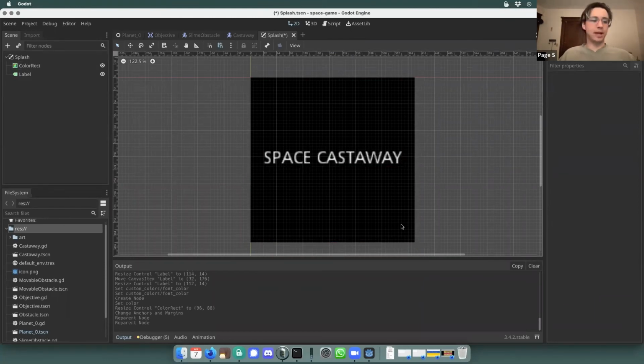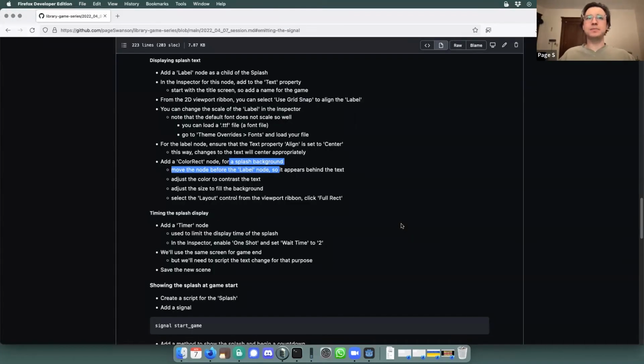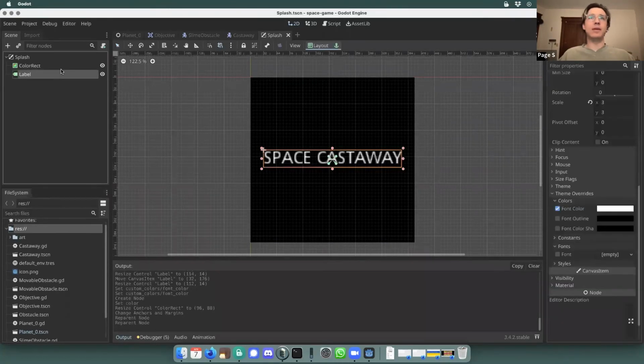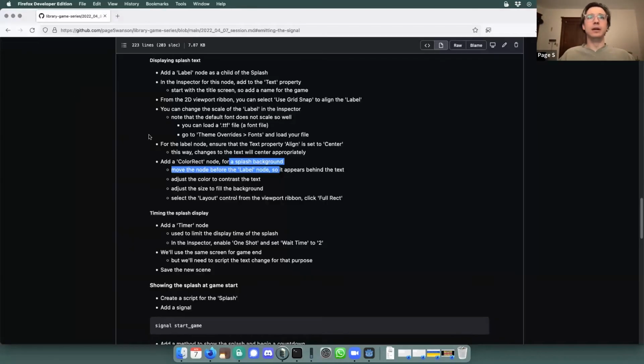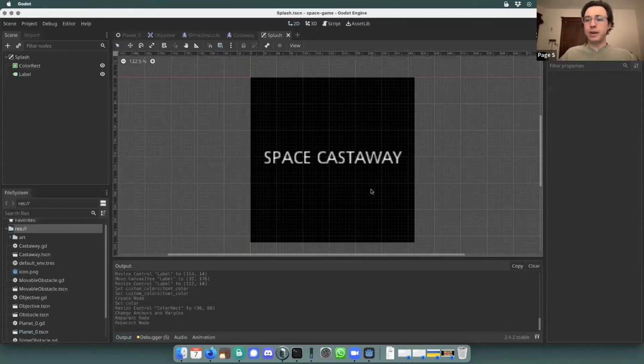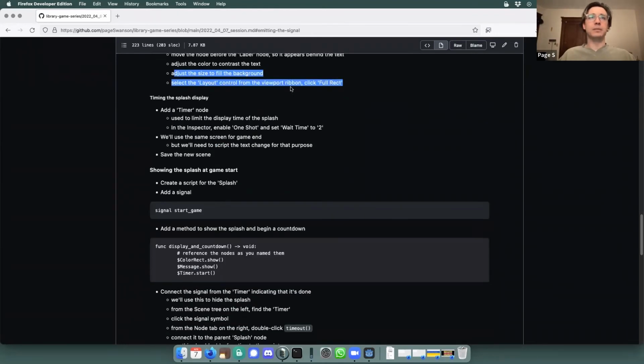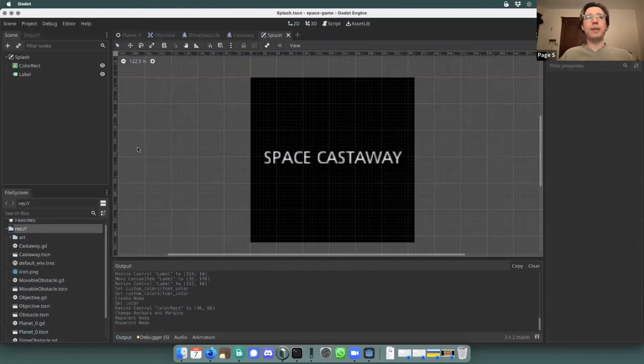Yeah, I wish I could explain why that works the way it does, but I'm not super clear on why they made it work that way. But it appears to work. So I chose black and white. You could obviously choose different colors for your text and your background. But yeah, I've filled the background there. So this splash is ready to go as far as just the layout and design.